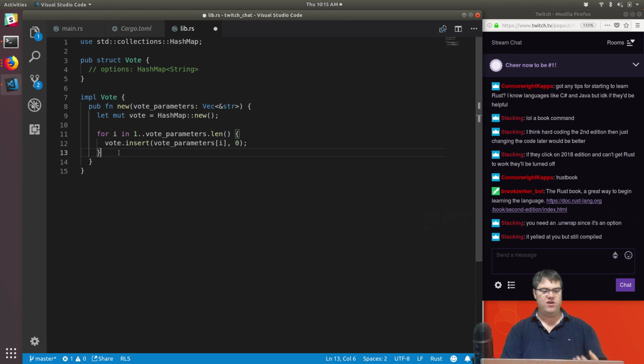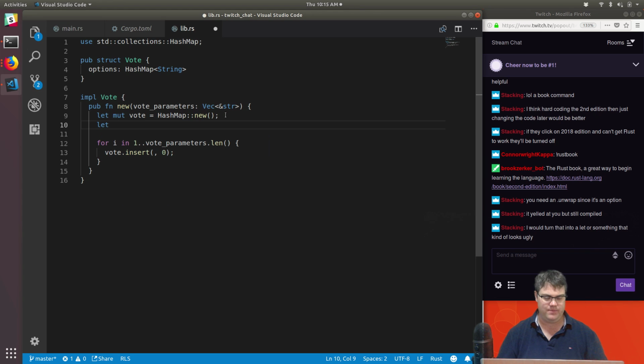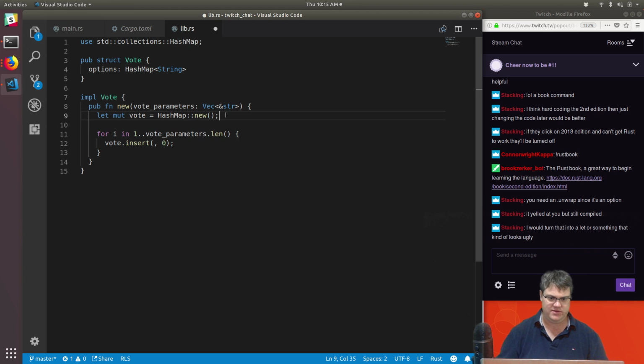Okay, so we now have our hash map. We can now pull this into here. I would turn that into a let, or something, that looks kind of ugly. Yeah, this would be good to come out here. Also, we need to make it a string, because right now it's a string slice. So let's do that too. Not there, in here.